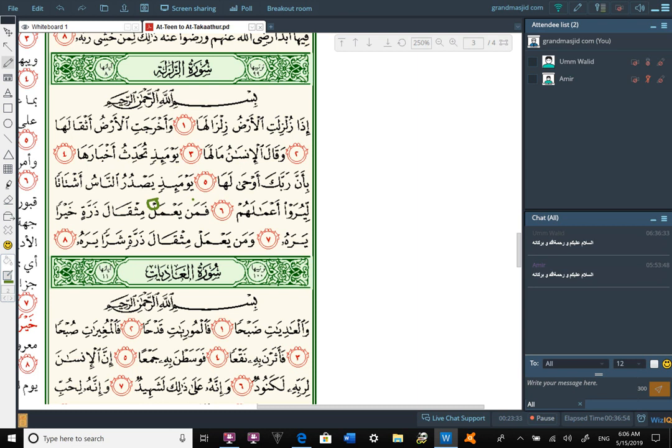مِثْقَالَ. Whoever does what? Mithqala is your maf'ulun bihi. Whoever does a mithqala. Mithqala comes from tha, qaf, lam, meaning to be heavy, right? But here, not necessarily to be heavy. Here it means a weight. Whoever does the weight. Mithqala, maf'ulun bihi, mansub. Dharratin. Mithqala dharratin. The weight of a dharra. Mudaf ilayh, majroor, with the kasras as we see.